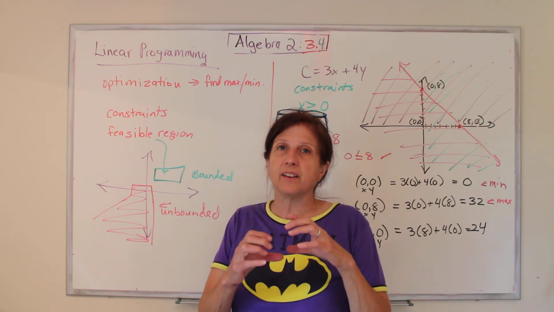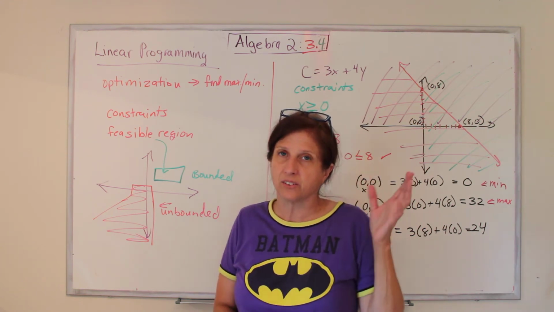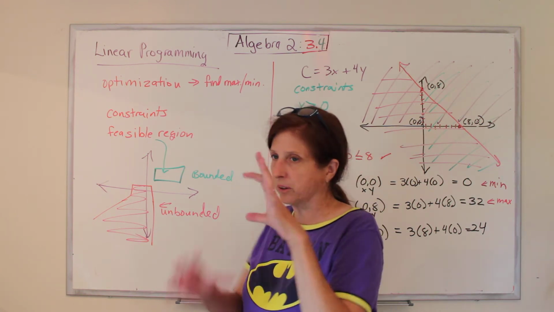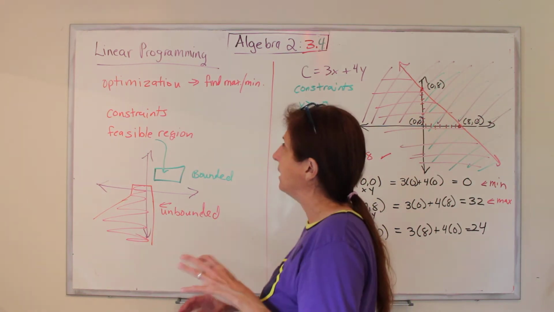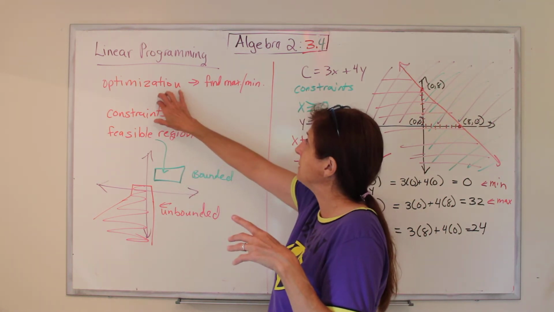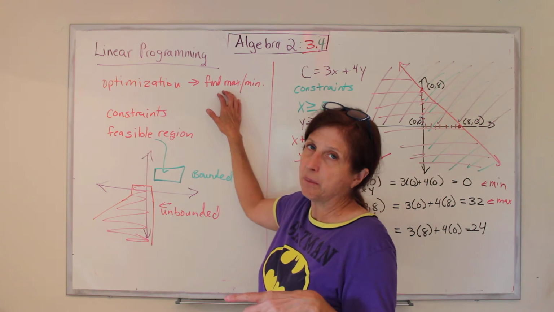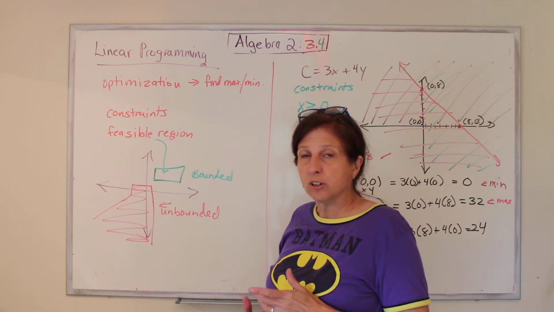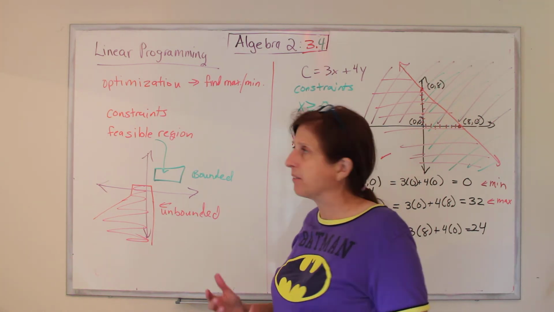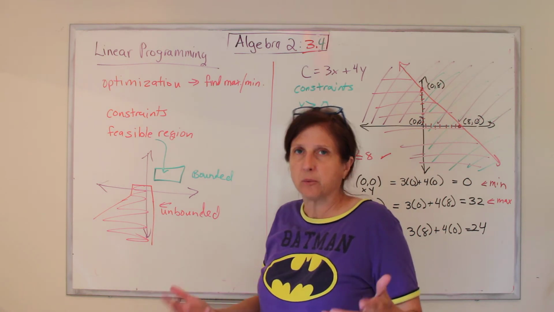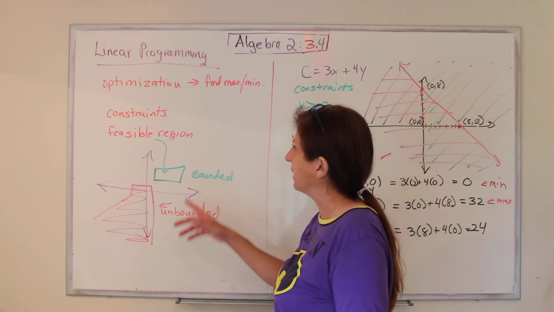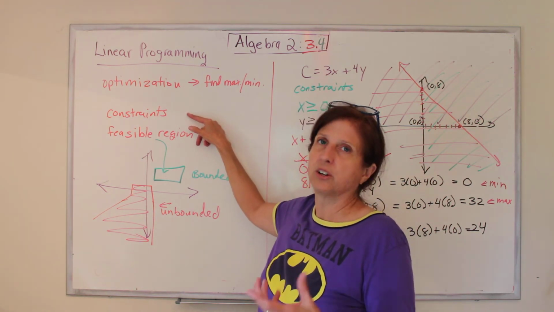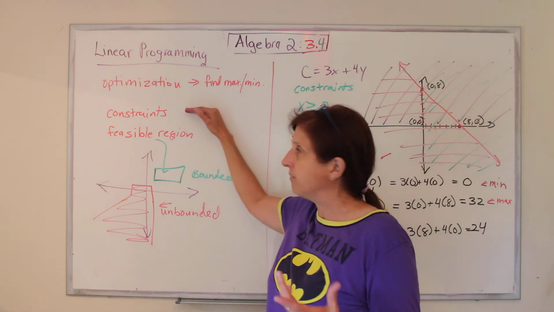They tried to find the minimum size they could make the patties and still sell, but everybody didn't like them being that big. They wanted their patty to be button size or close to it. So then they started making it bigger again. So with optimization, sometimes you want to find the max, and sometimes you want to find the minimum, for something, and how you do it is with computers and with algorithms. But an easy way to sort of imagine it and start understanding it is that there will be certain constraints. You know, what will the public take, or what are our factors, what we can manufacture and things like that.